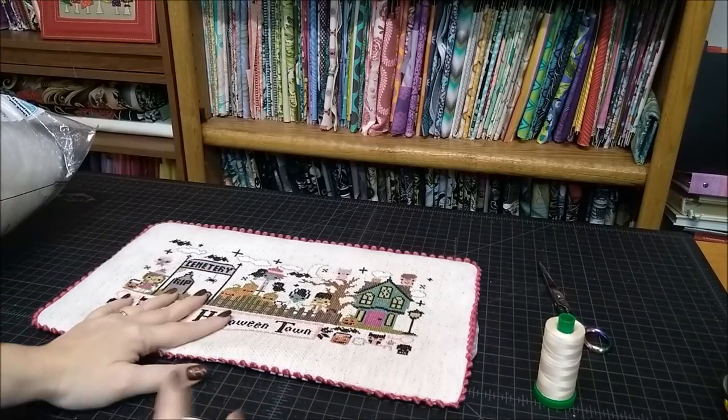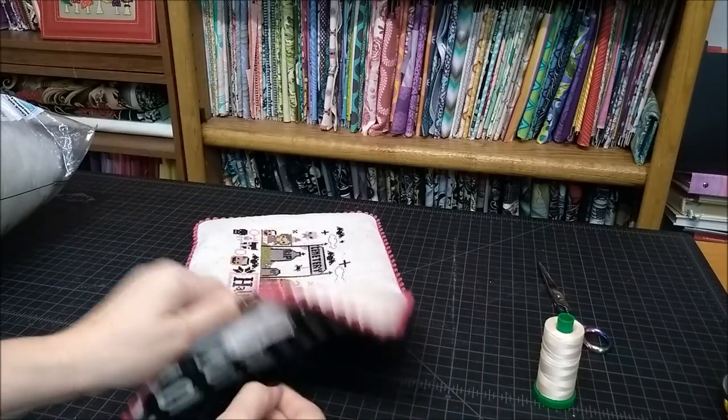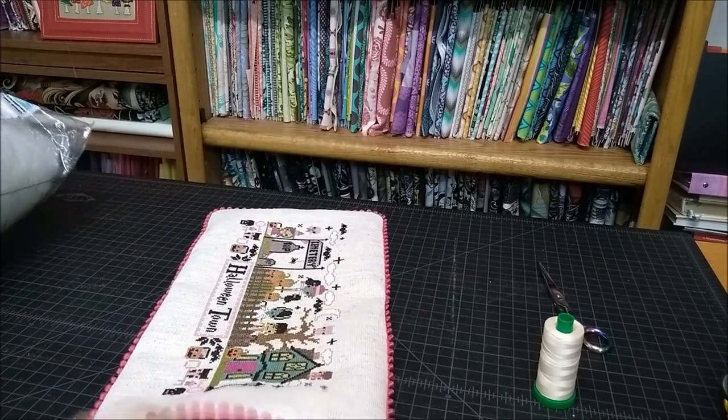Okay, people. We are ready to finish this pillow. Right now, we are at the stuffing point. And we are going to stuff this thing. And then when we think we're done stuffing it, we're going to stuff it a little more.